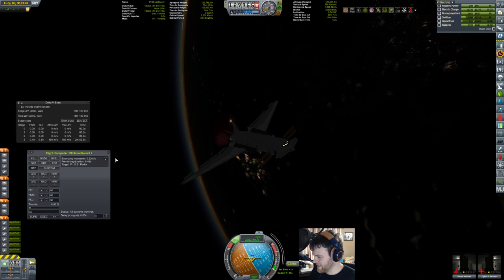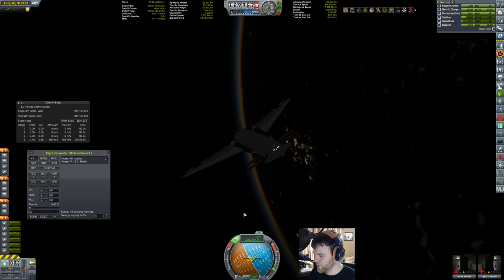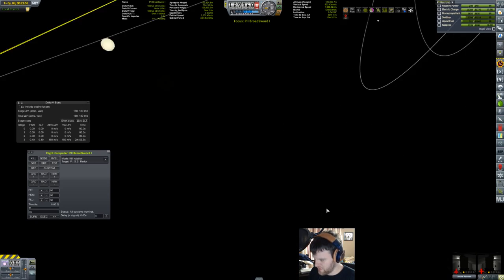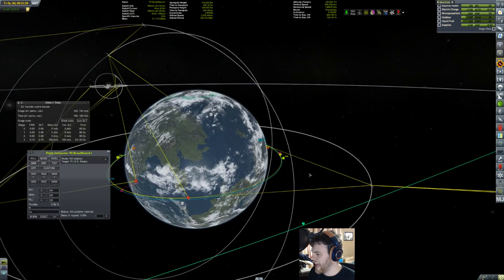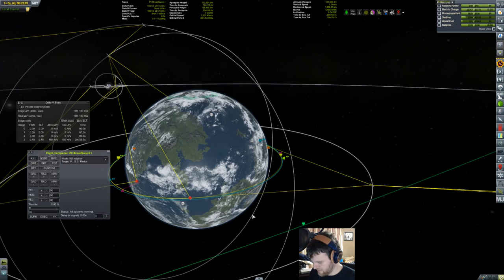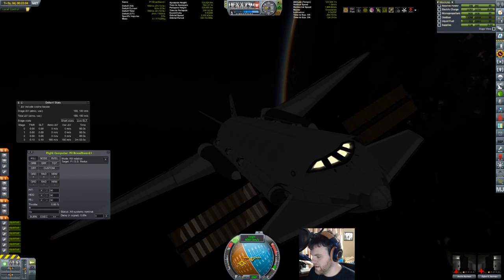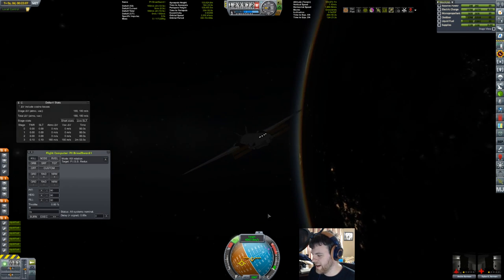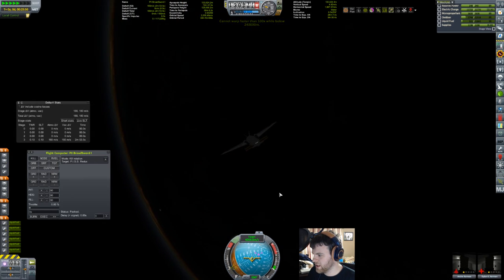Let's go ahead and quit this. I don't need that maneuver anymore. It's gonna do really, really silly things. So we are completely above the station now. The station should be catching up to us. It's probably not gonna happen very fast. What's our relative velocity to this? I bet it's not gonna catch up to us very quickly at all. Well, it's pretty fast. It's gonna take a long time.